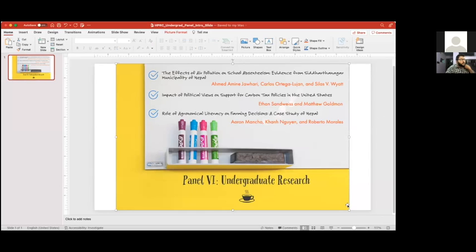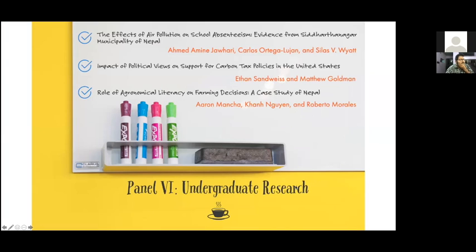Yeah. So there are three papers, and these three papers are part of the intermediate advanced econometrics course taught by Professor Alok K. And kudos to these three teams. All of them are undergraduate students at UNM, University of New Mexico, and some of them are economics majors, some of them are statistics majors.